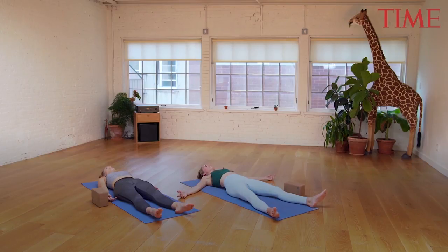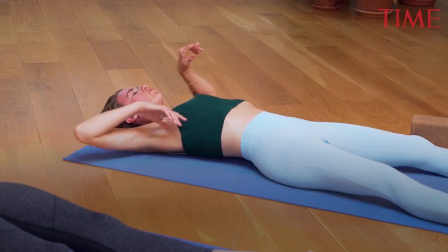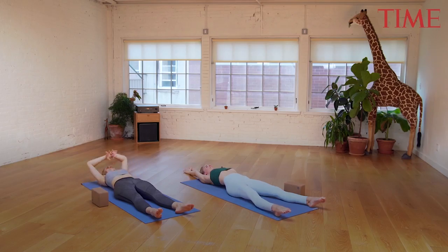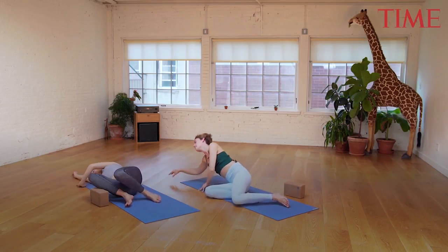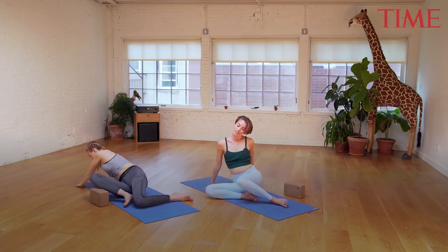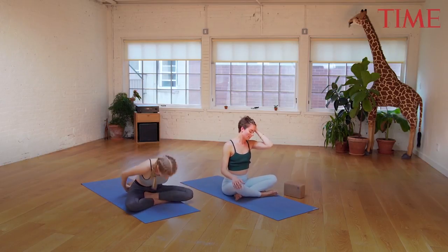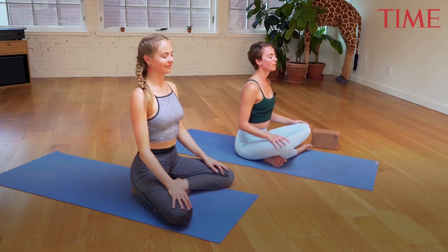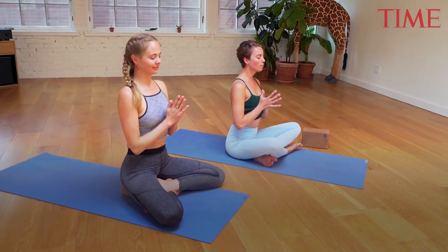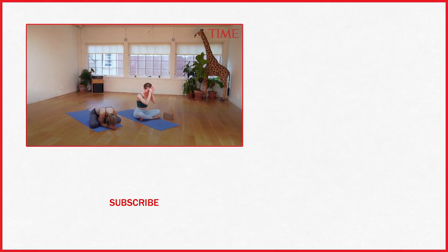With some small movements in the fingers and toes, rock your head side to side. Take your arms for a big reach up and overhead like an early morning stretch, then bending the knees, curling over to the right side, use your hands to prop yourself up towards the seat. Take a moment sitting upright — maybe cross-legged or on the knees and shins, whatever feels comfortable for these new hips. Eyes can be closed, lengthen out through the spine. When you're ready, gather your hands to the center of the chest, lift the chest gently up, your head can bow in, and we seal the practice. Thank you, namaste.